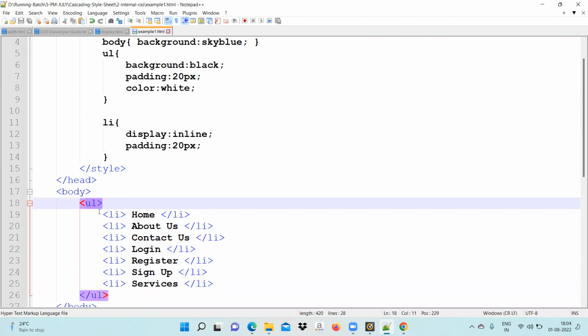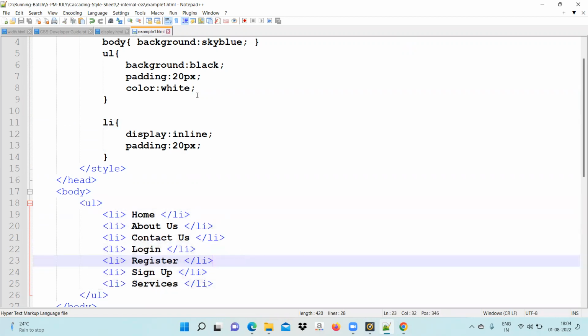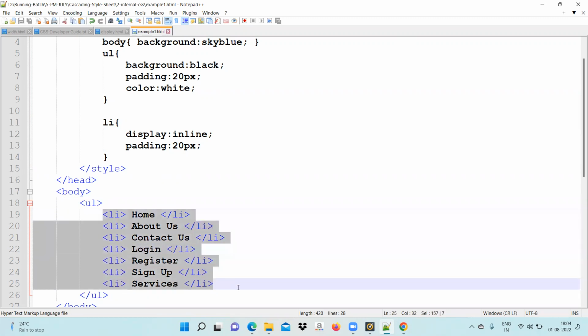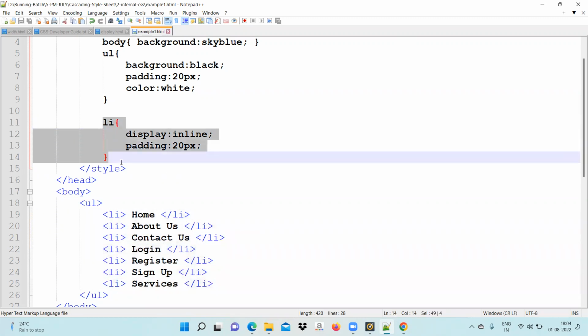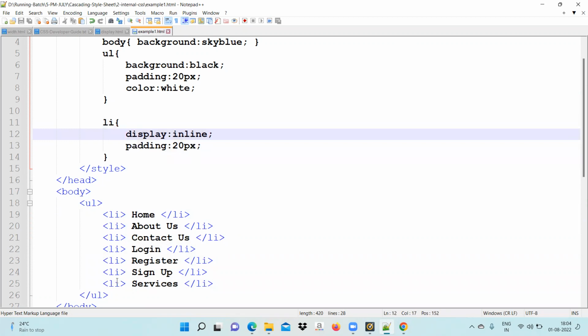For all the LIs, the same CSS is applicable. That is called one to many. Many LIs and only one CSS. So if you add some more LIs, the same CSS will get applied.